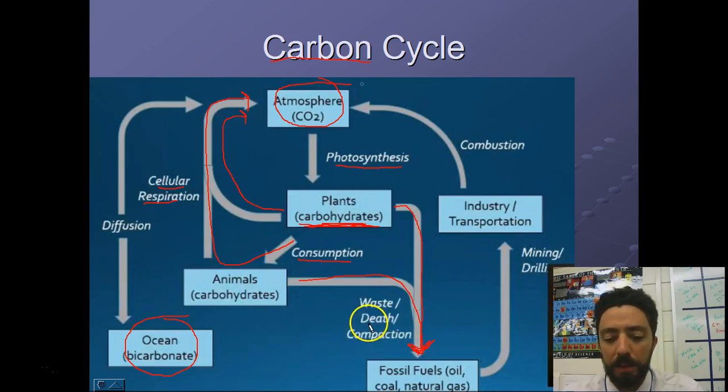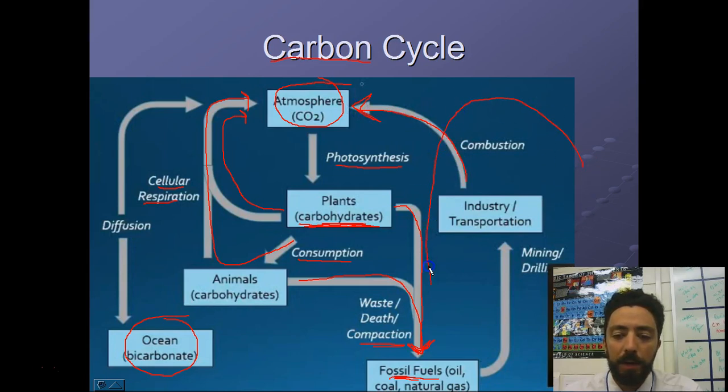When that happens, a couple things could happen. It can decompose, and that would just be bacteria decomposing it. It could be burnt, right? If you have a lot of dead wood, it could catch fire and burn, or it could be compacted and become fossil fuels over millions of years. And so eventually, it's going to be put back up into the atmosphere.